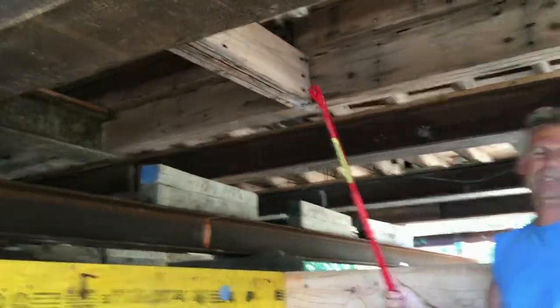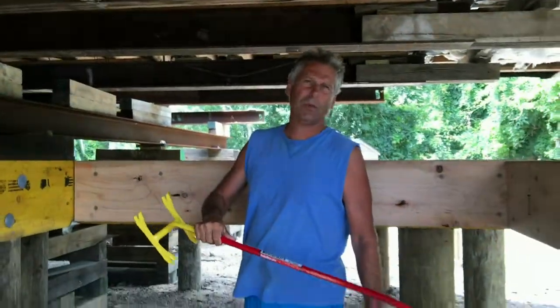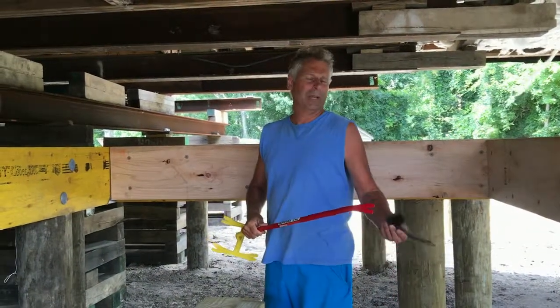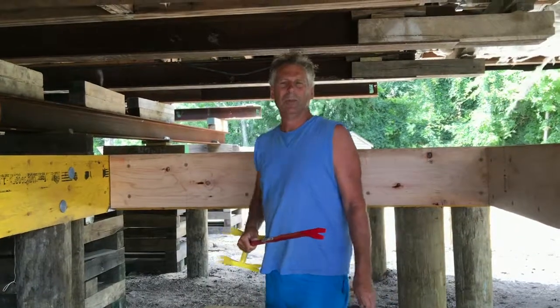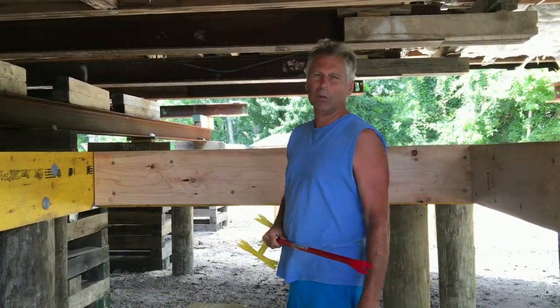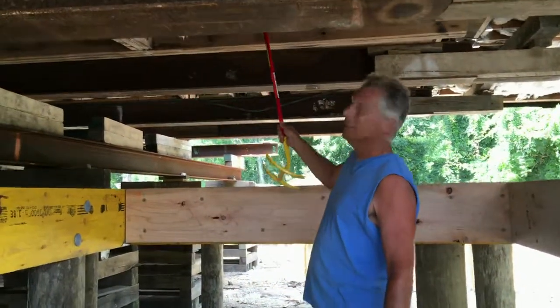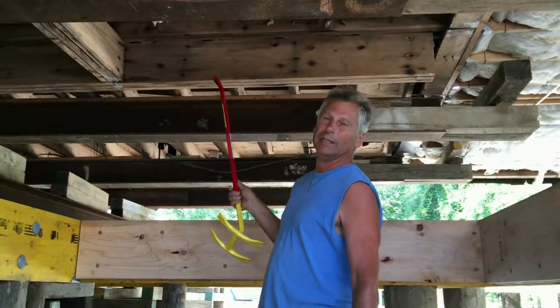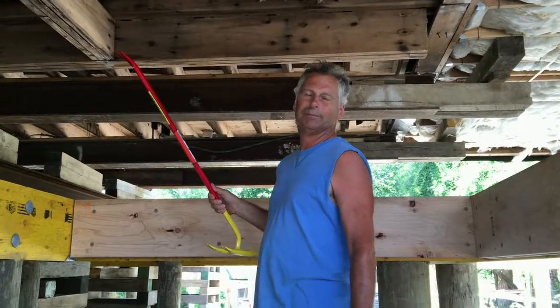And normally we can do our projects with just using the Nestorbar, but in this case here, there are times when you need to use other tools, and what we're going to use today is the Sawzall. But between the Sawzall and the Nestorbar, it's probably all we'll need. The girder's too long to take down in one piece, so we'll Sawzall down to something that we can handle and manage in a safe manner.